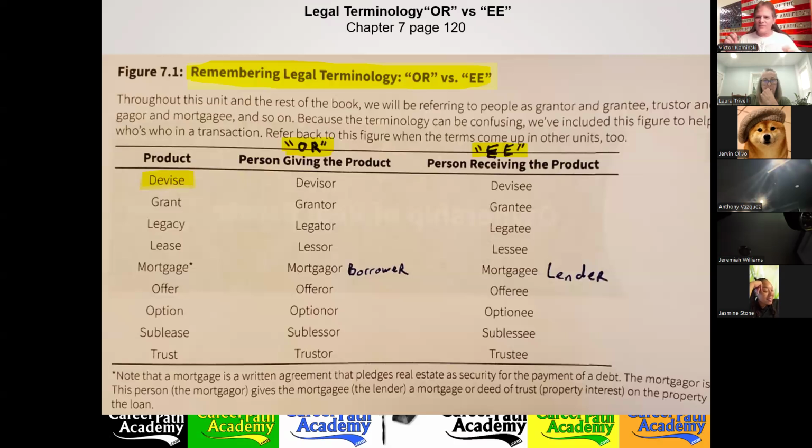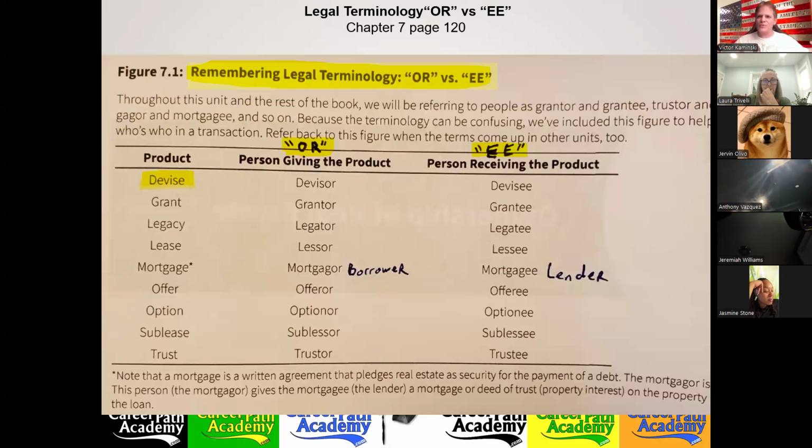I doubt they're going to give you a straightforward question on the exam like, who is the mortgagor? Oh, the borrower. But they'll probably give you some long-winded question that has the word mortgagor and mortgagee and mortgage in it. So you got to remember the definition and who the players are to understand what the question is asking from you.